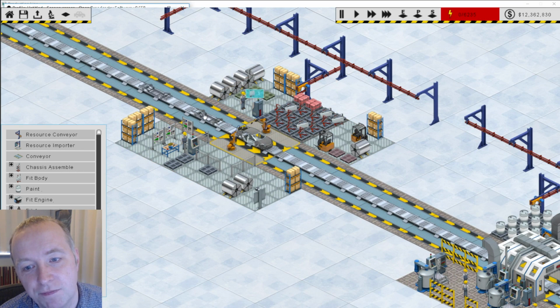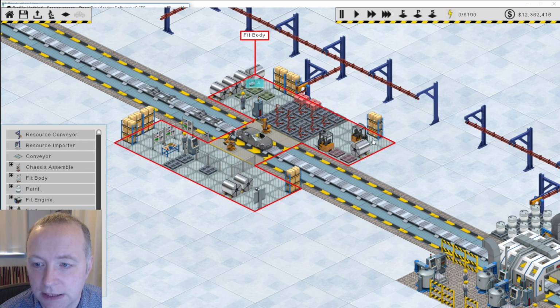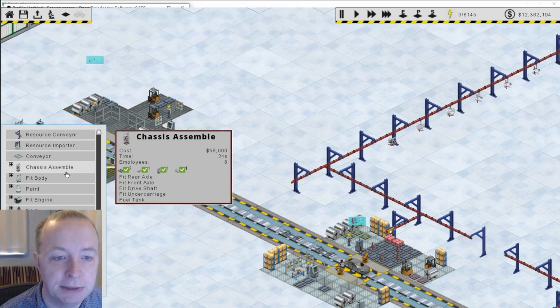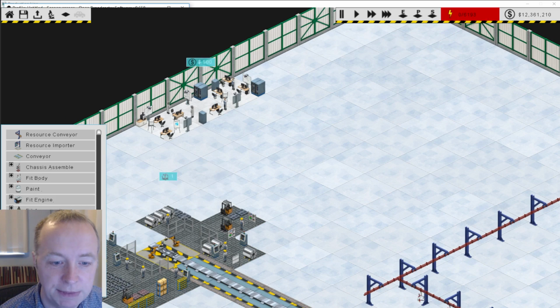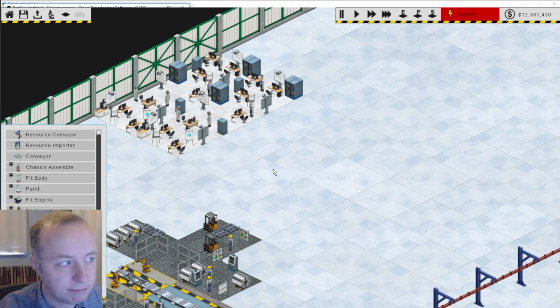And if I click on a vehicle, it will tell me what we've currently added to that vehicle. So you've seen all this before, and that's quite normal. What I'm going to do now is place down a research office. They have a sound effect now, but I probably turned it off for the sake of this video.